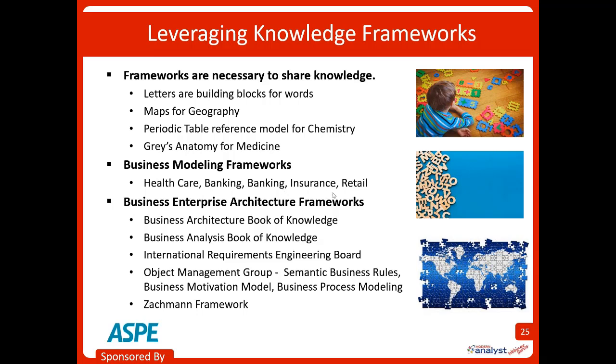Healthcare, banking, insurance, very rapid growth of business model frameworks. And of course, for us people behind the scenes, the business architects and business analysts, we have the Business Architecture Book of Knowledge, which is one of the best. We have the Business Analysis Book of Knowledge, which is excellent. We have the International Requirements Engineering Board. We have the Object Management Group, which is a leader in committee and rules and semantic business rules. I'm going to cover these shortly.